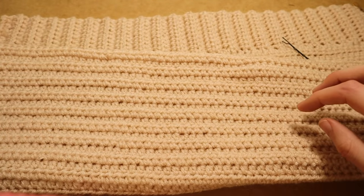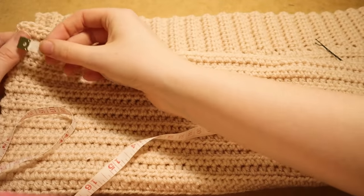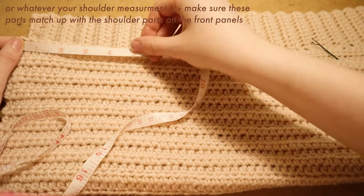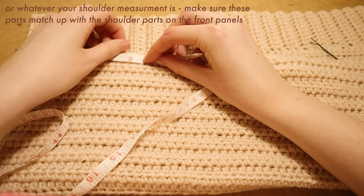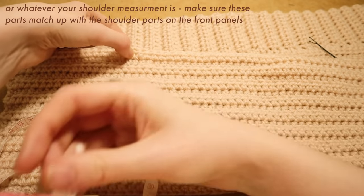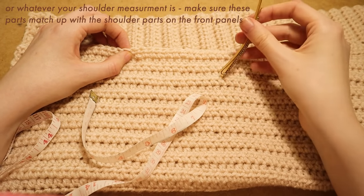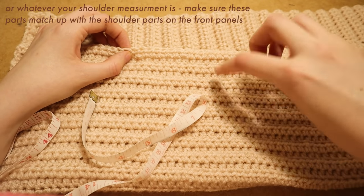And so basically, once you've got 14 inches done, what you're going to want to do is measure 5 inches in from the edge, like so. So measure 5 inches in from the edge on either side and place a stitch marker into that place where it is 5 inches in from the edge. And here's my stitch marker, guys.